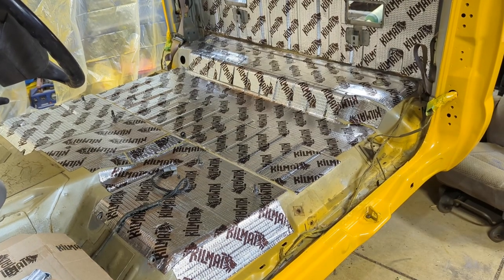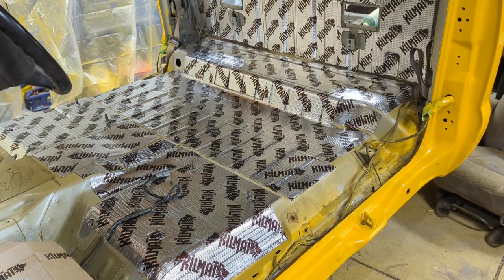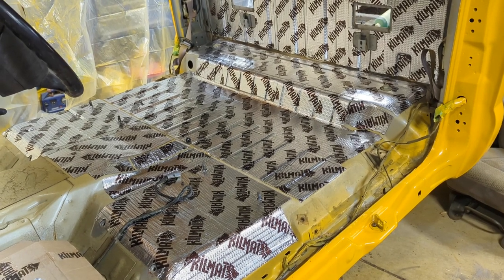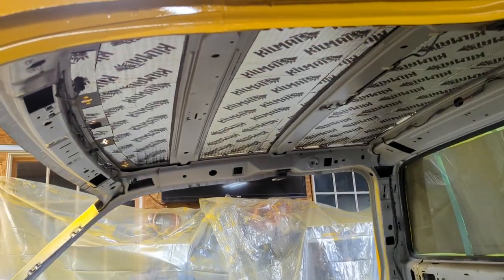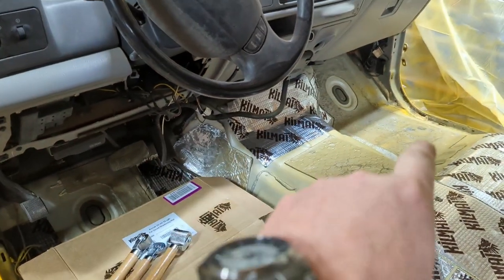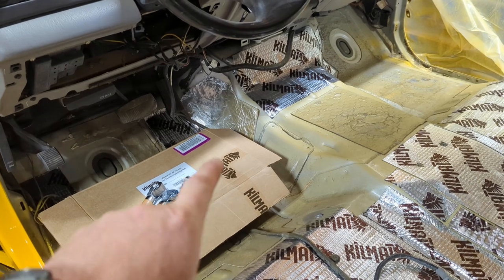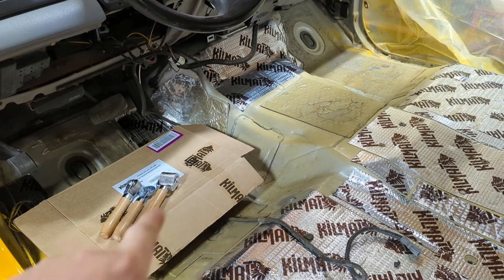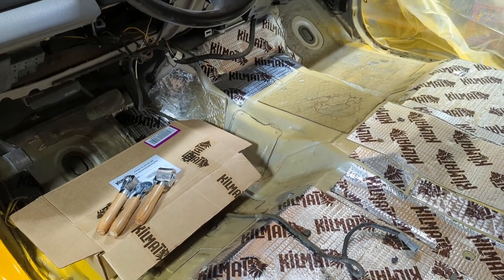You can get really detailed with this stuff and literally put it on every surface. The manufacturer tells you that if you put it on the big primary surfaces that alone will reduce the sound significantly. I was able to put it on the floor and on the back and on the ceiling. I did put a couple of pieces up front where the manufacturer's matting was and left it as is, which left me with eight pieces — perfect for the doors. The skin of the doors is also like a big drum, so if you put some of this on the inside of that skin it'll make a huge difference as well. Eight sheets should be plenty for that.